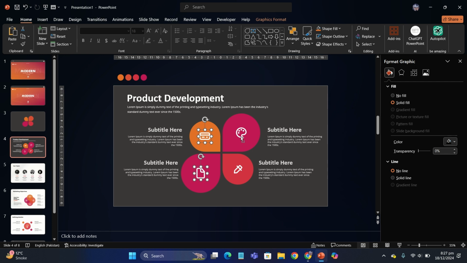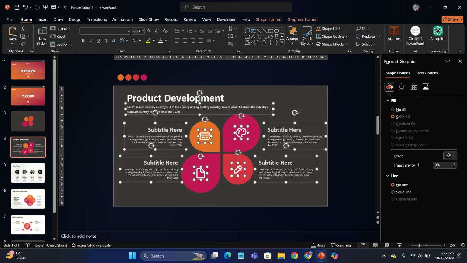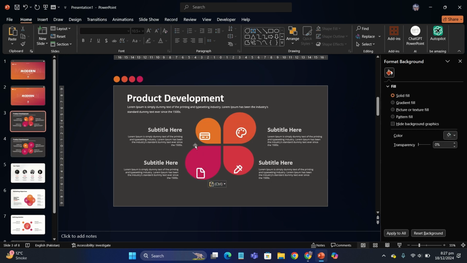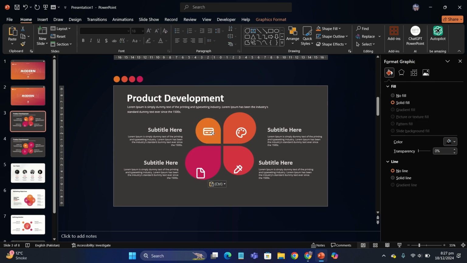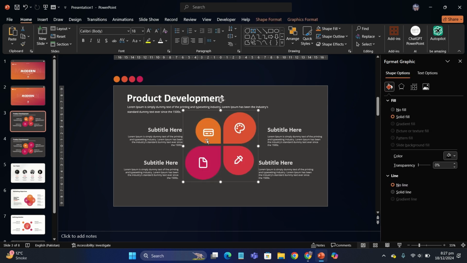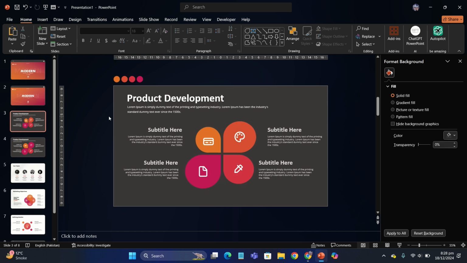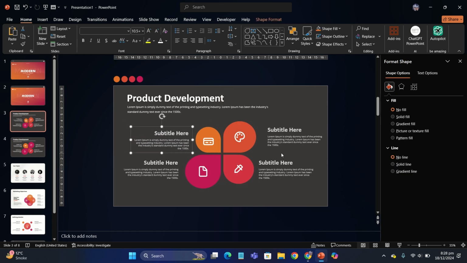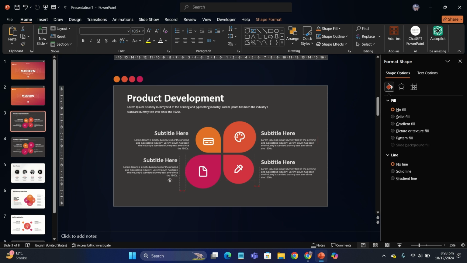Next you have to insert some icons into them, and you have to insert your text as well. So this is the pre-made text and icons that I've made, and you can also make your own icons if you want, and you can insert your own text if you want. So let's just move it downwards. We're gonna move the text nearer to the shapes as well in a specific pattern.